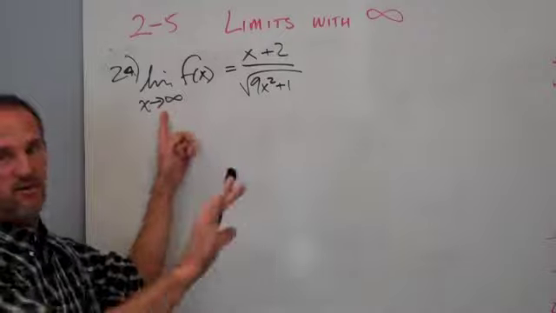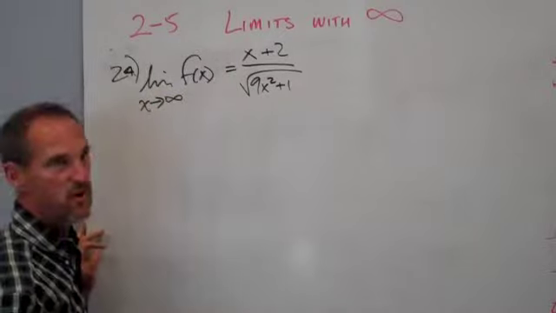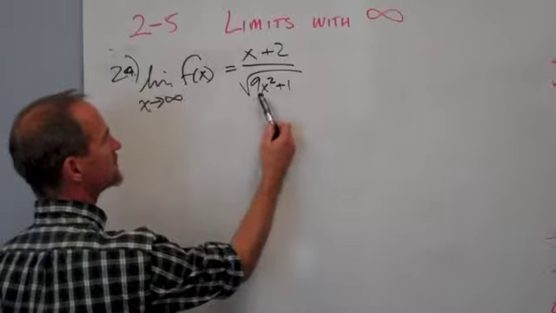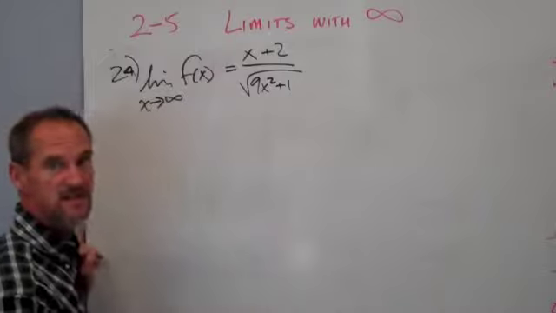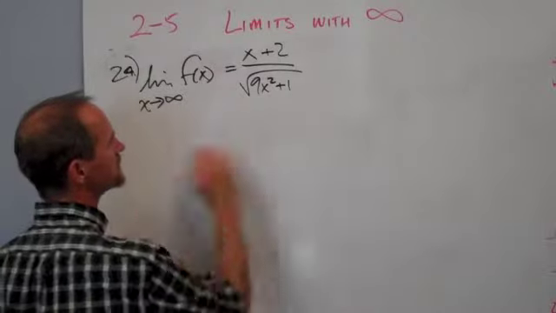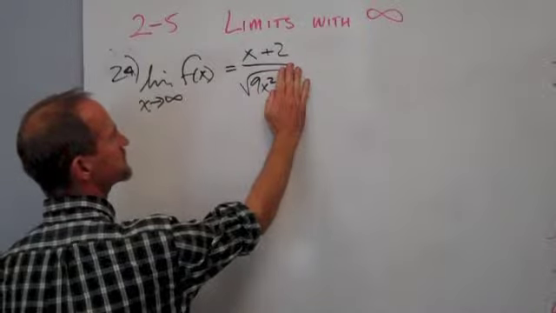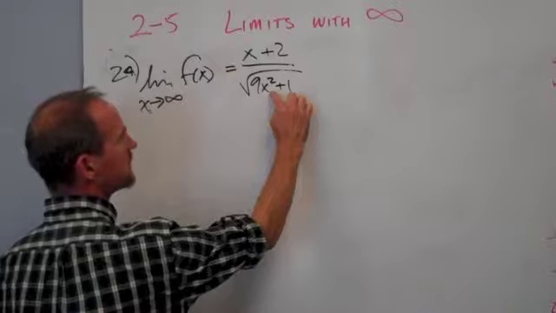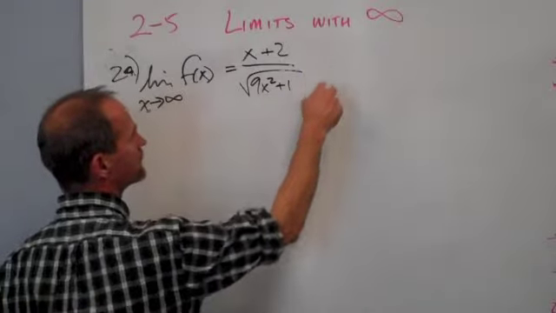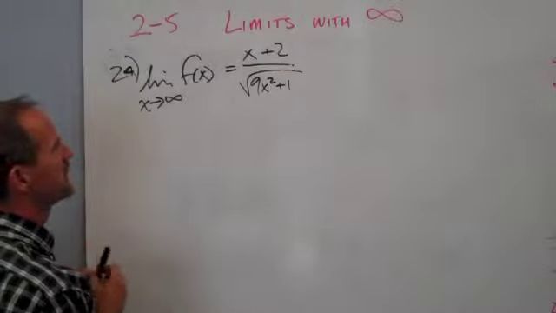As x gets super large positive, what happens to this? Well, I think a lot of these you can just eyeball them and say that as you're getting larger and larger x, this 1 is going to be basically insignificant. You can just drop that off. If we just cover that up, well, you can take the square root of 9, that's 3, take the square root of x squared, that's x, and you have x over 3x, and the x's cancel, and you have 1 over 3. So that's what your intuition, or at least your street smarts, might tell you.